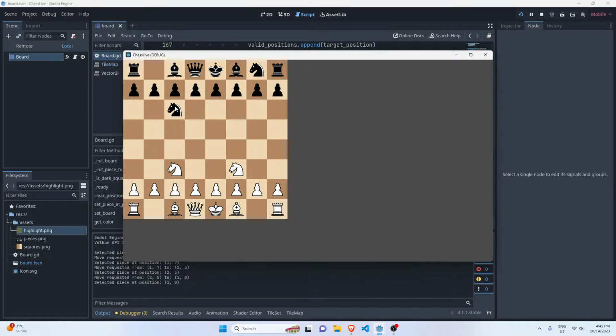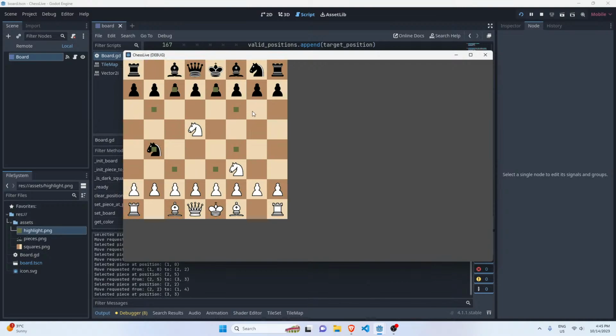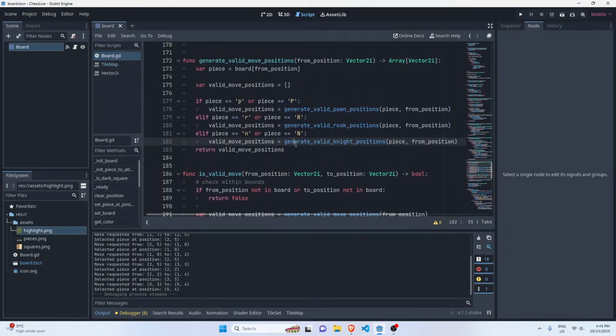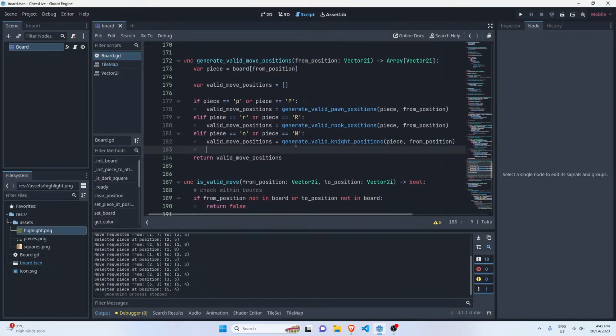Let's see what happens when the owner knight moves. It allows me to capture, and now this is a proper representation of all the places the knight can move, because you can capture this knight or you can move to any of the free positions. Let's try to move from here, and you can see that if it's already occupied, it doesn't show that as a valid position. Okay, so that finishes the knight. It was kind of an ugly function, but I'm done with it.